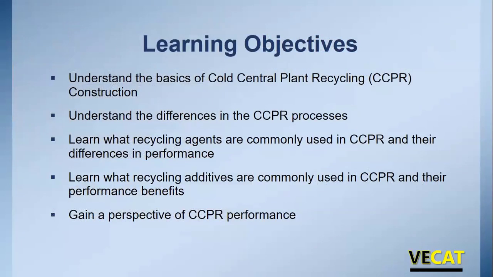So, learning objectives. What we want to try to do in the next 20 to 30 minutes is just get a basic understanding of what cold central plant recycling is. There are different processes, and we want to understand those. I want to tell you about what recycling agents are commonly used in CCPR and their differences in performance. We want to learn what recycling additives are occasionally used with CCPR, and again, their performance benefits. And then just gain an overall perspective of how CCPR is performing.